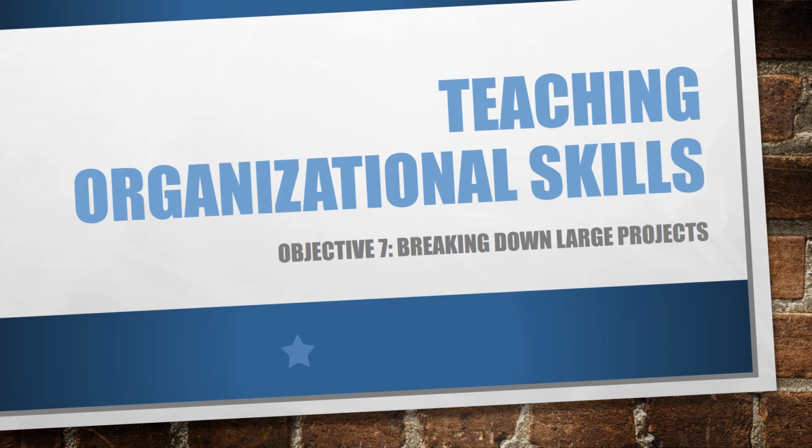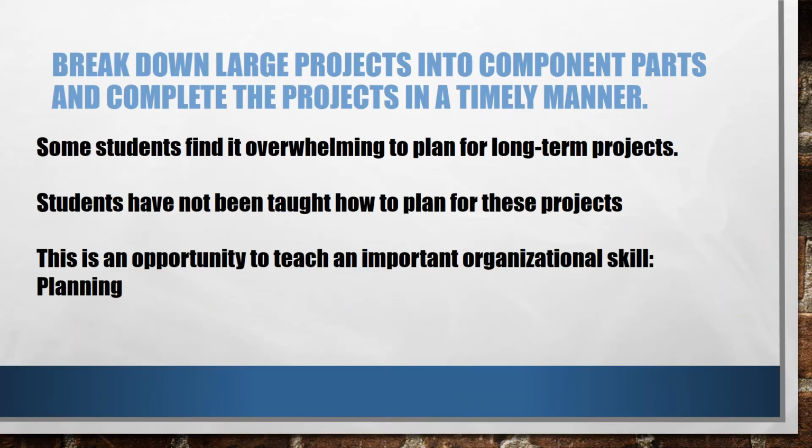Today I'm going to discuss teaching organizational skills. Specifically, I'm going to talk about Objective 7, breaking down large projects. The idea of this objective is to break down large projects into component parts and complete the projects in a timely manner. Some students find it overwhelming to plan for long-term projects.